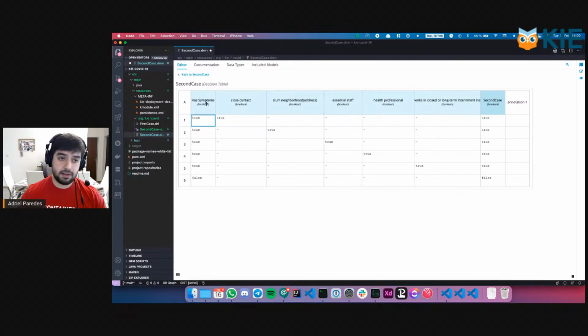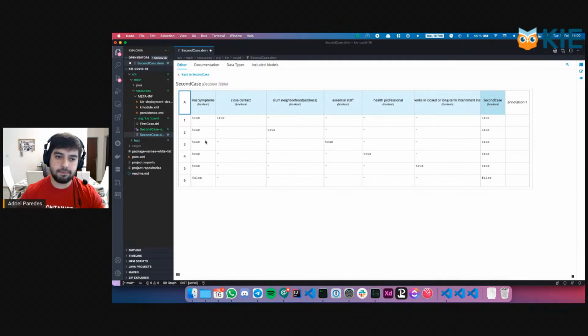The main difference of this table is that this is an any policy. So if we hit any of these rows, the final result is going to be true. Why? Because we are repeating symptoms.